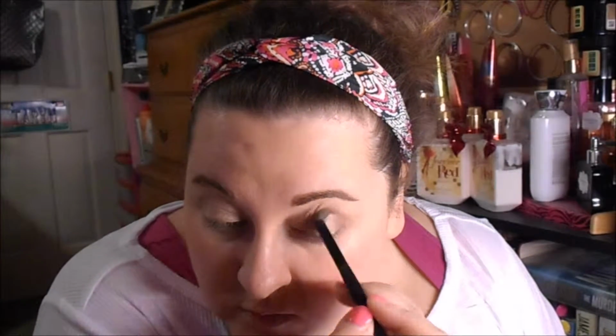And then I'm going to take my next MAC color, which is Satin Taupe. It's just a really cool shade, brown color, or taupe color I should say, and that's going to help blend out your crease.